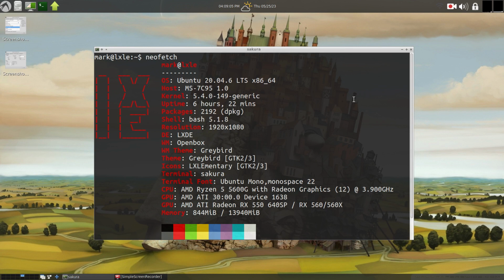It's a lightweight distribution. It's using an LXDE desktop. Let me highlight that, so not to be confused with the LXLE distribution name. It uses an Openbox window manager. Today I'm filming in 1920 by 1080. When you install this distribution, you will get a ton of wallpaper that are also in 1920 by 1080.